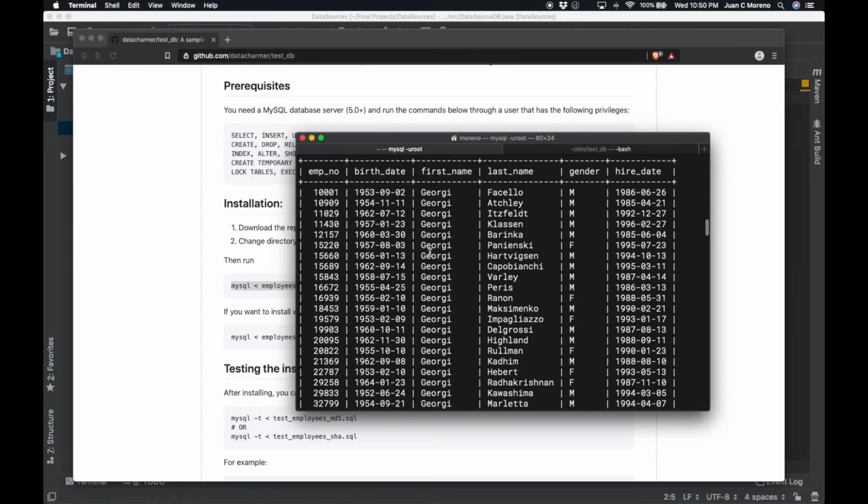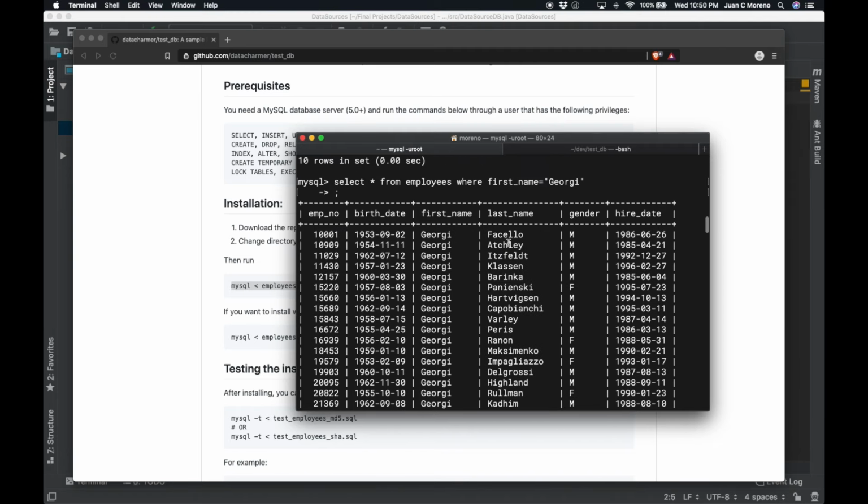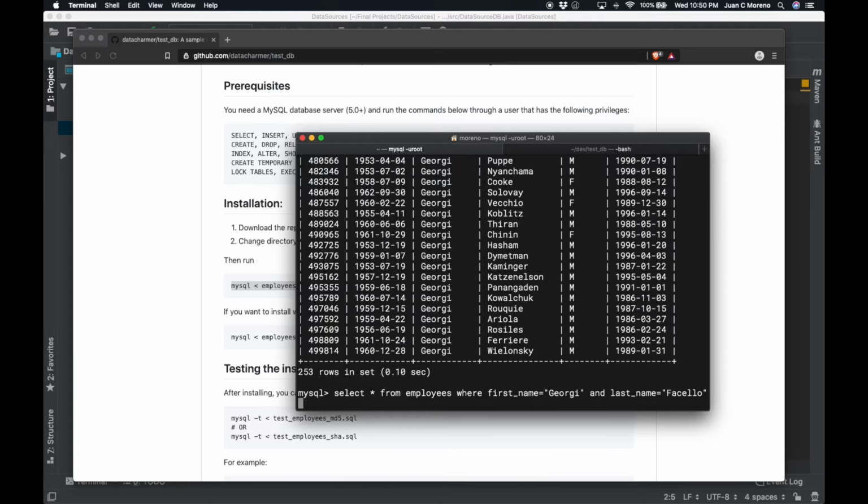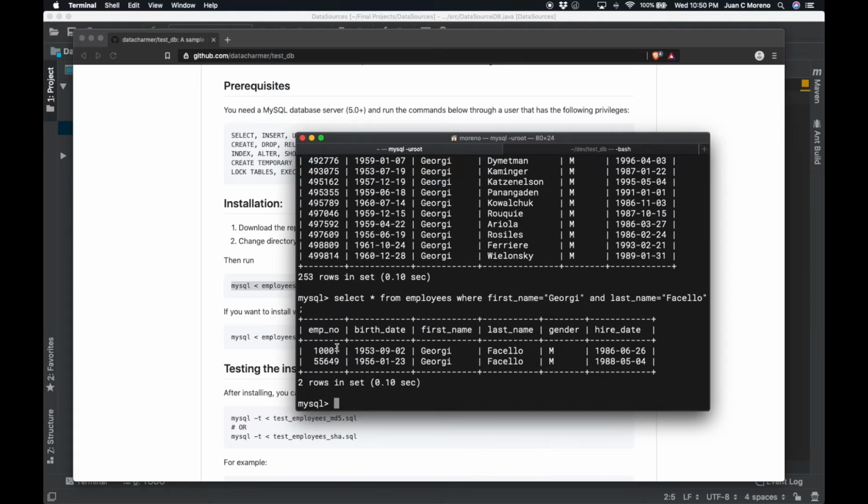Let's even try, there are a lot of the same people, but let's assume like Facello, and last name equals Facello. So we have the same record for the same person, or the same person that is named the same, but they have different birth dates.